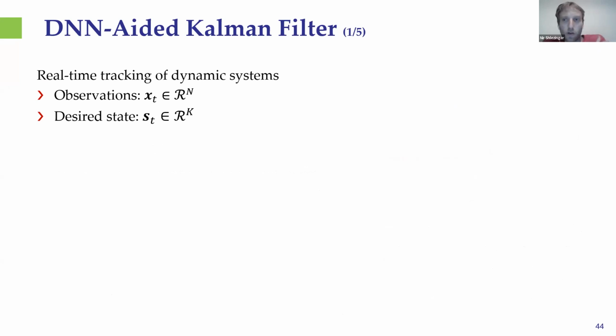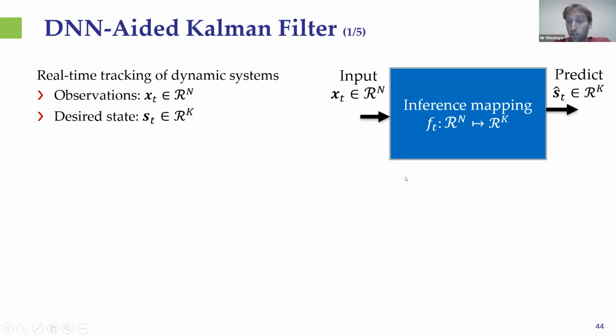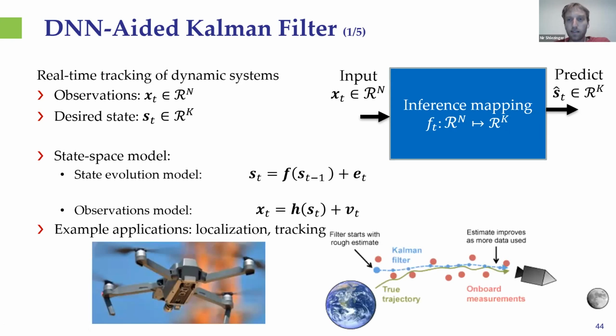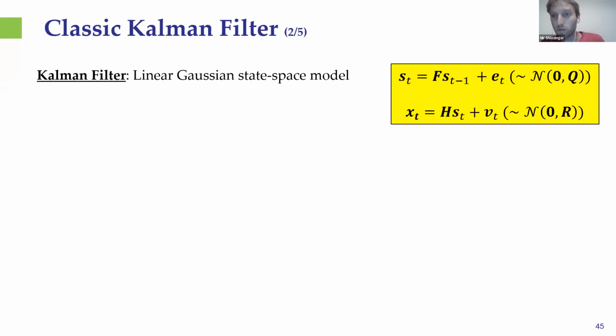Okay, so the Kalman filter is one of the most fundamental algorithms in signal processing and in control, and that deals with the tracking of dynamic systems. So we have observations, we're trying to track some dynamic state which evolves in time. And we know that the state and the observations are related by what's called a state space model, which is divided into the state evolution model and the observation model. And this is a very common representation for problems of localization and tracking. And actually, it originates from the need to put the Apollo spaceship in trajectory around the moon, where it had to sense its own location. And this is where the Kalman filter, I guess, became most well known.